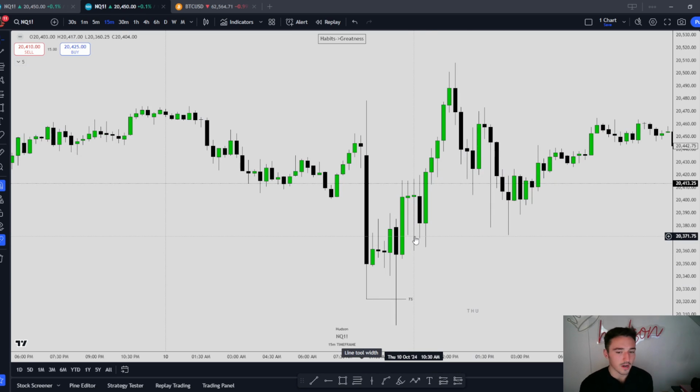And this was what I was saying to the Discord. I said, if we close above this candle body, we're going to continue to this high, right? But this trade took way too long, so I got out right around here. So right here, if we close above this body, we're going to continue to this high. Closure above the body. Look at the candles.